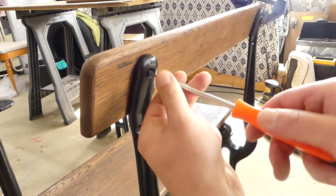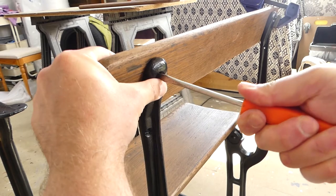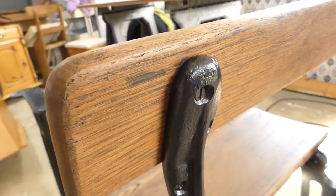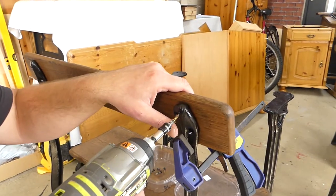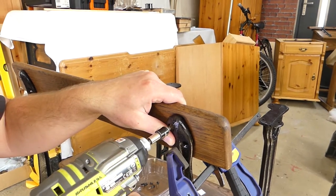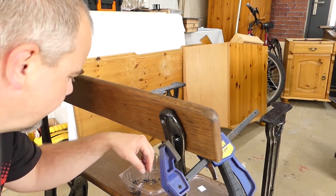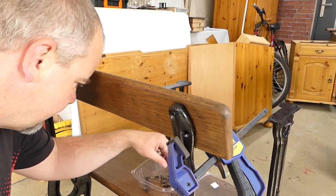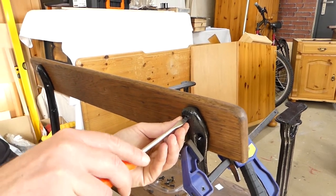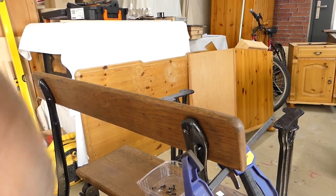So after all this hard work, we were ready to put the piece back together again, which again wasn't an easy task because the screws were in a bad shape and some of them we had to replace, and in some cases we had to drill new holes with other screws to actually make the old screws work again. But we were trying to use as many original parts as possible with this restoration, and not use new parts.